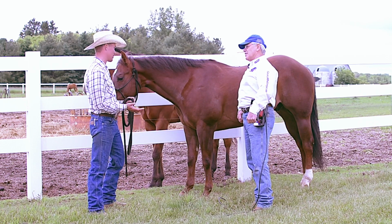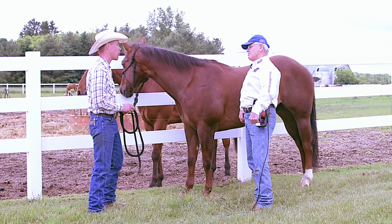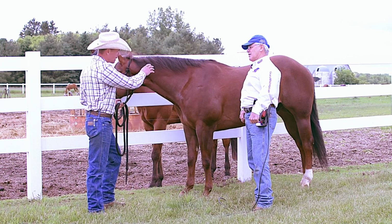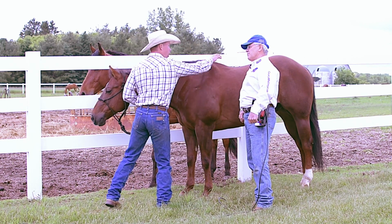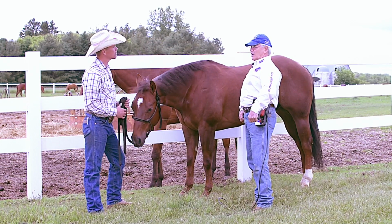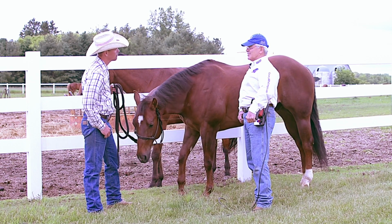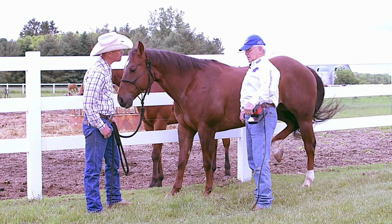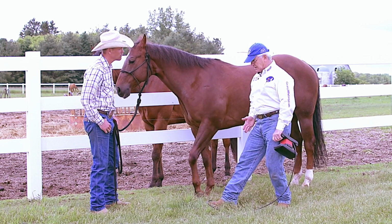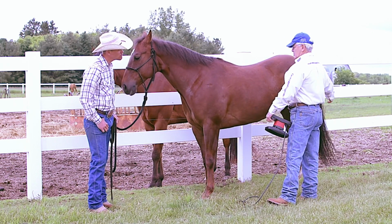From experience, I would also assume the stifles. Seems like that's an area that can get pretty sore every once in a while. And then because of the collection, I would assume that lat muscle or the whole top line would be pretty important. Well, I think you need to take this whole thing from here on out, because that's exactly what I was going to address. Especially the stifle, when you set down like that, and you're picking up a lot right in here. And of course, driving, the back end is critical.